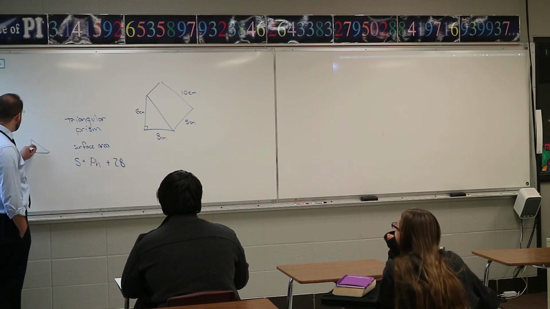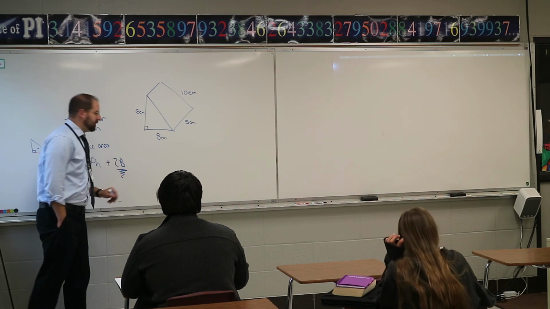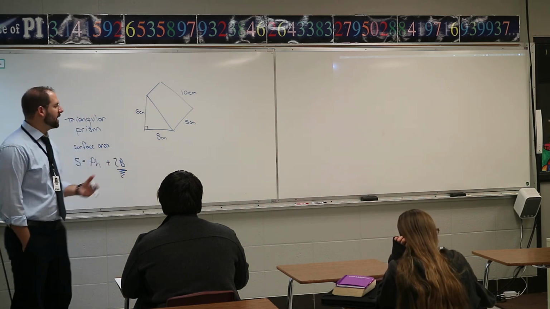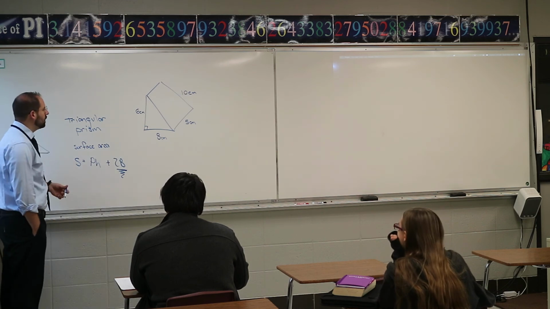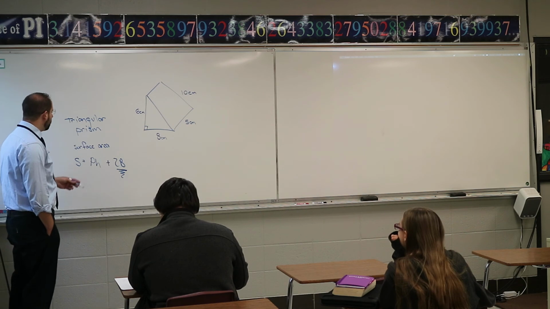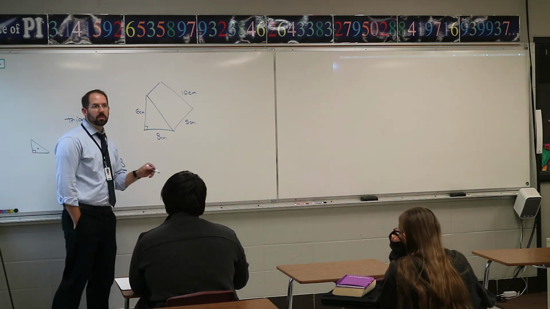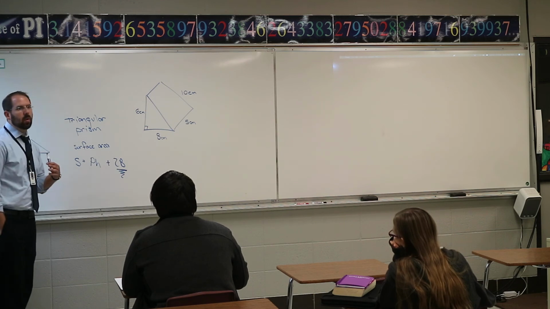So if you can find the area of this triangle, there's going to be two of them. That's what this is. That's its base. That's how you name it. The base is actually how you name it. That's why they have two of the areas of the base. So that's the 6 times 8. Okay? But then the idea is that for the other objects, you're doing the perimeter and then the height of those things. Okay?